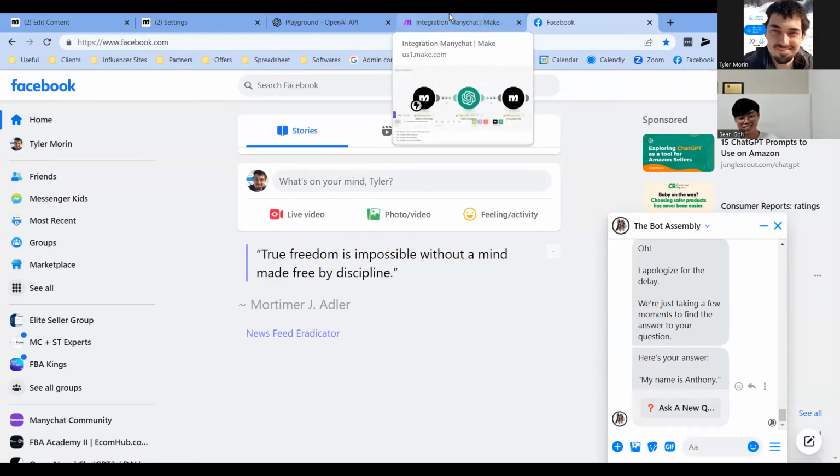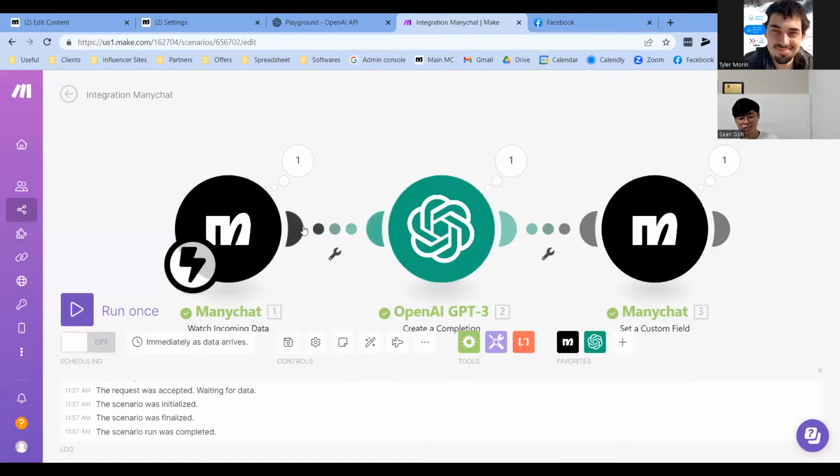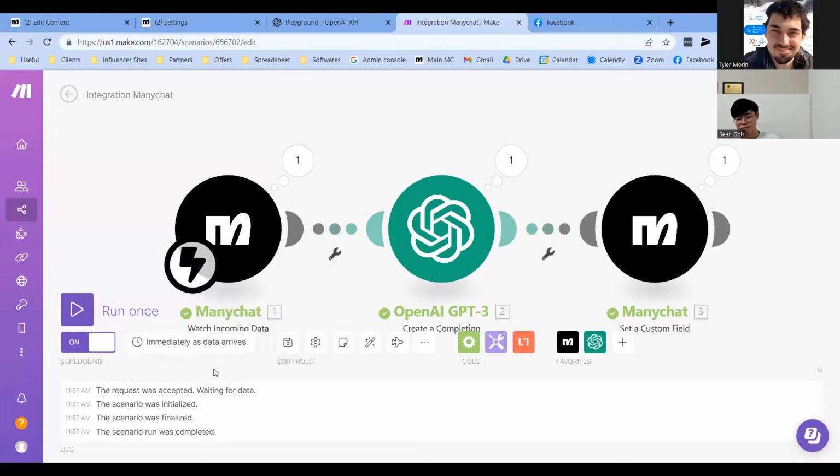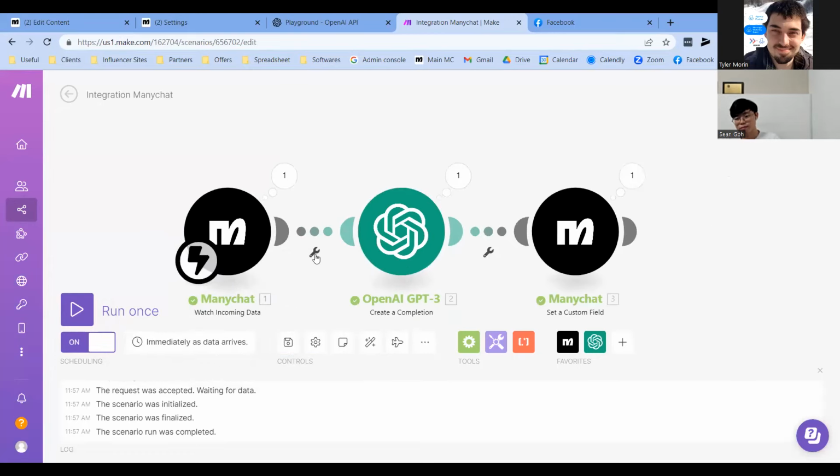So now that we've got this working fully, we want to hit run, like our schedule on. So this scenario will be on constantly, and I don't have to constantly click run once. So we go this, and we go process existing. Basically, this will now continuously run.